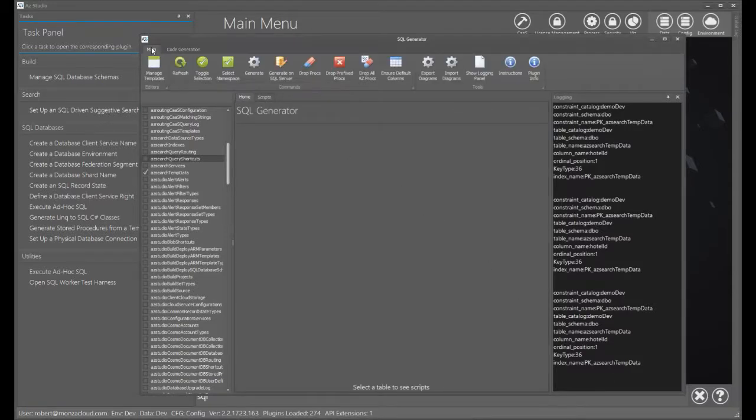SQL Generator's main function is to create a stored procedure layer to prepare your database for access. We think this is a more efficient way and an easier layer to keep in sync than using Entity Framework and Hibernate, which tend to get very convoluted and jumbled when things change. And this system is pretty straightforward and clear what you're doing and what you're generating and where it's going.